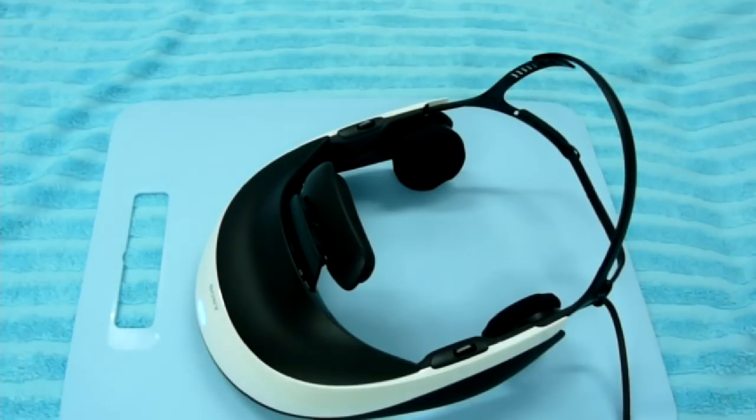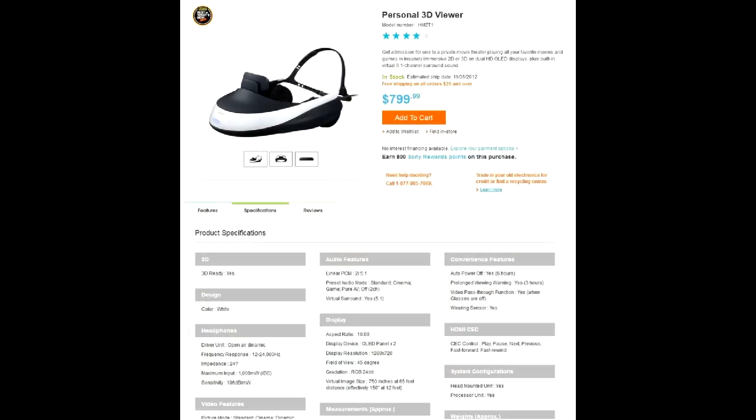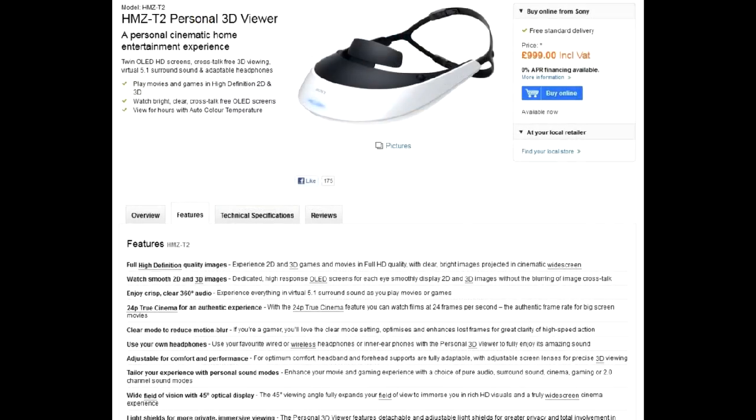So if you have a strong desire to get one, you'll have to pick a model. Of course, many other products are available, but most of them are ill-designed and poorly made. There's really no alternative to a Sony, for now. Sony offers two products: the HMZ-T1 and the new HMZ-T2. Which one should you get? The choice is not that easy. There's the price point — the first model is pricey, but the second costs twice as much. So what benefits are in store for you if you pay double?